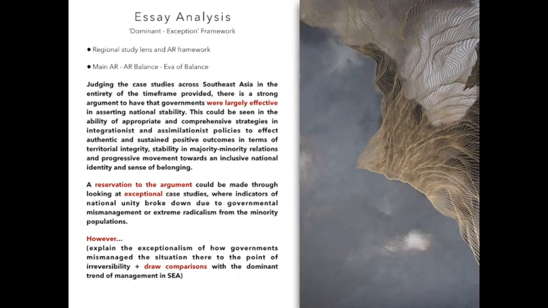Now, with regards to the two frameworks that I have for you today, the first one is called the dominant exception framework. Don't be too thrown off by the terminology here. Honestly, it's something you already know. This framework, I think, is most familiar to you guys, where you will have a main argument, an overall assessment, and you have a balance, like sometimes some of you call it a counter argument, and then finally you have the evaluation of the balance or the evaluation of the counter argument.